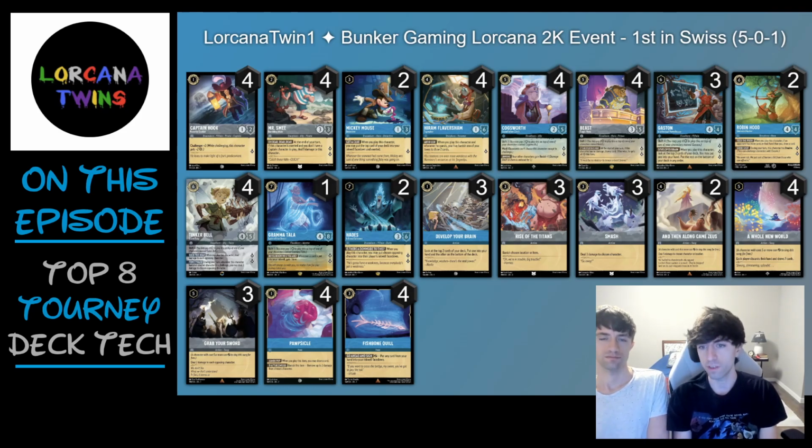So then we have Hiram Flaversham, very big for the draw power in this game. Absolutely love this card, especially in conjunction with the Popsicle. Even your Fishbone Quills are good with that. He just draws you 2 cards on play and on quest if you banish an item. So that's a really powerful draw there.